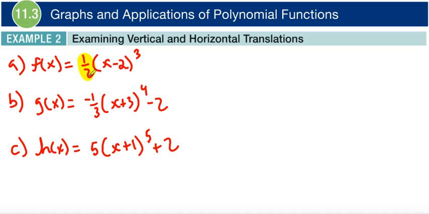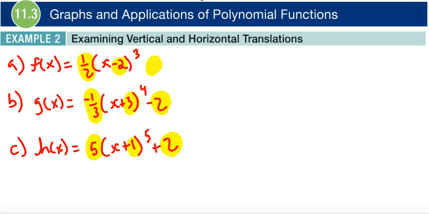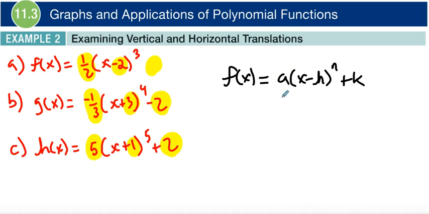So we're going to be focusing on this first coefficient, the value that comes after x, and then if there's a value out here. Basically there are some really neat things that happen when you look at graphs of that form. So if we just look generally, and we're just going to use letters now, if I said a times x minus h to the power of n plus k, we're going to look at what does a do to our graph? What does the h do to the graph, and what does k do?